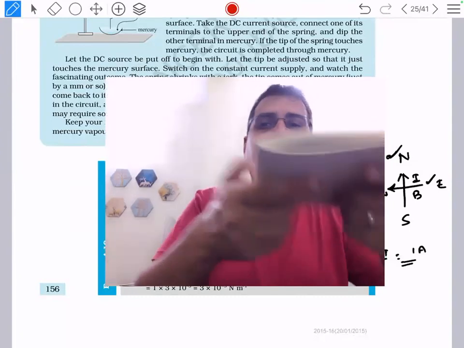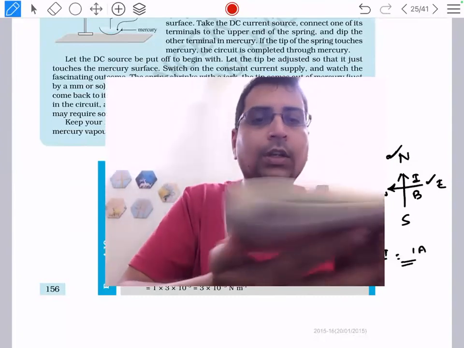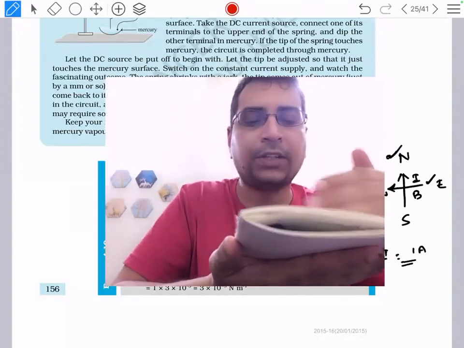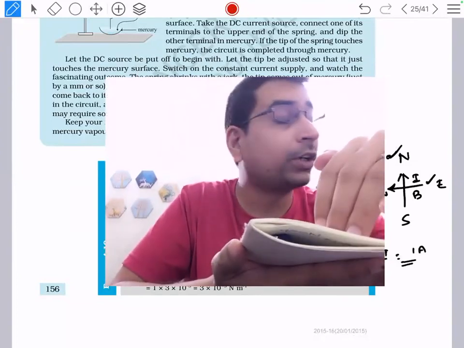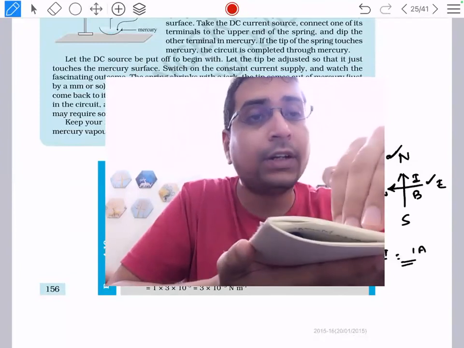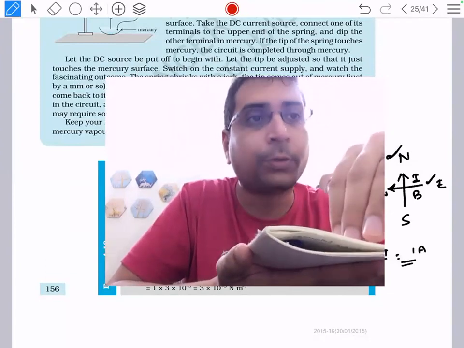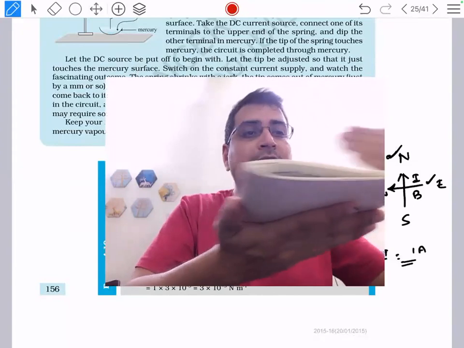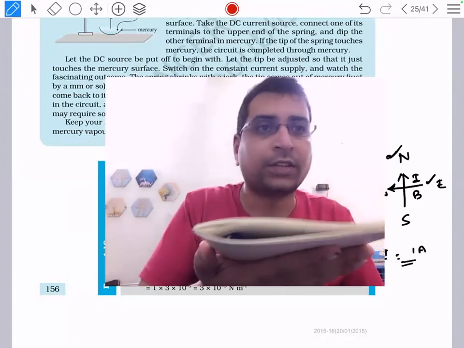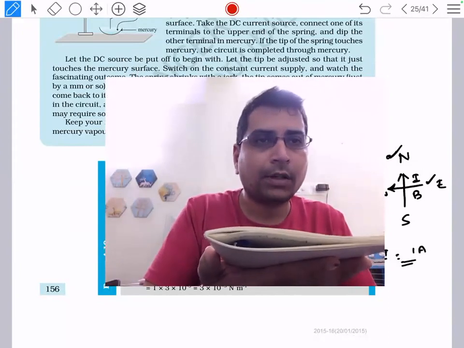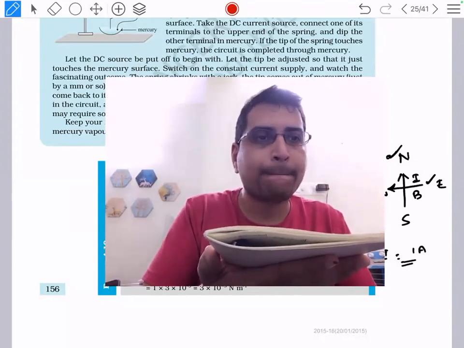You can have the book in front of you. With respect to you, whichever direction you place the book, the magnetic field is away from you on the top of the book. And the current is flowing in this direction, that is, from the right of your hand to the left. I hope you are doing this activity, right? Am I clear till this point?